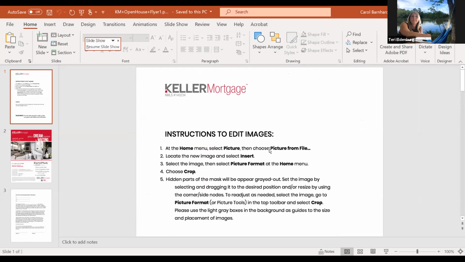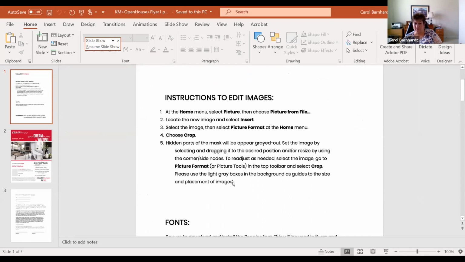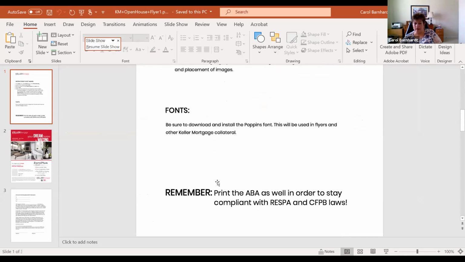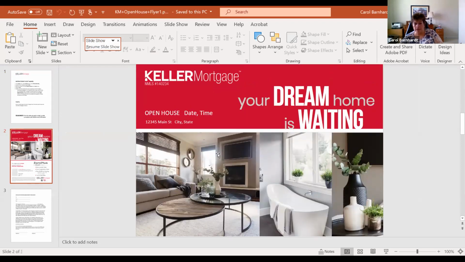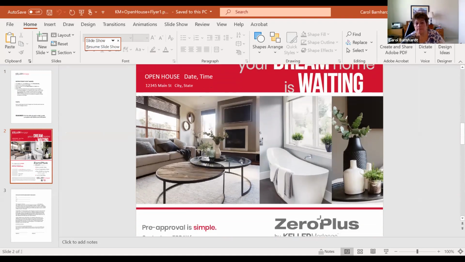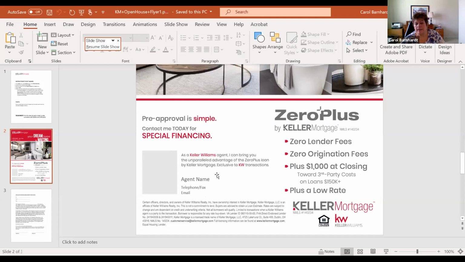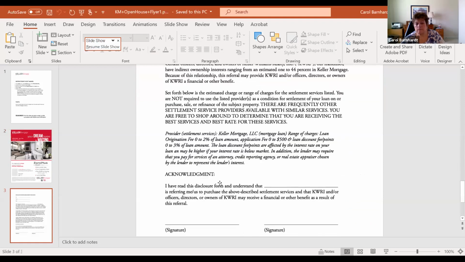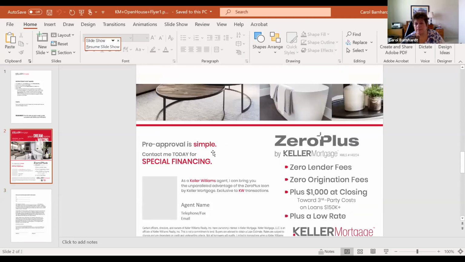Yeah. So this is a PowerPoint presentation to be added for your open house. It's sort of like they're giving you a PowerPoint on how to fix this thing. So here is the ad. If you're going to do an open house, I don't know why they're making us go through PowerPoint. It should have just been a PDF.